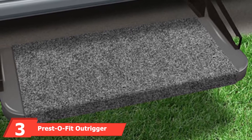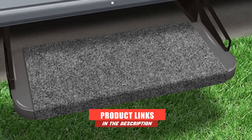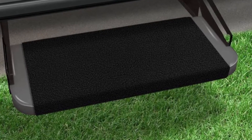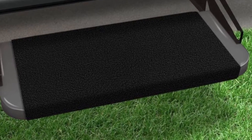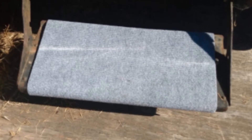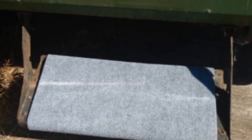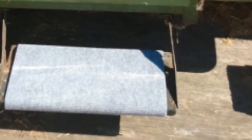The number 3 position is held by Presto Fit Outrigger RV Step Rug Black. This article enlists a vast number of models from the Presto Fit lineup. The Presto Fit Outrigger RV Step Rug is their second-best unit among all available models. This unique cover is manufactured for use on straight steps, fits onto these steps with ease, and offers the best level of traction. Our editorial team loves the Outrigger Step cover because it is beautiful and affordable, with UV protection, mildew resistance, and resistance to fading being the significant reasons it has a large following from all over the globe.